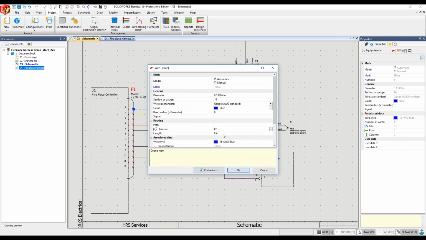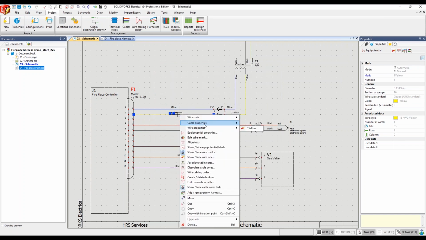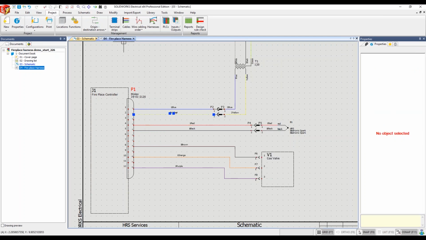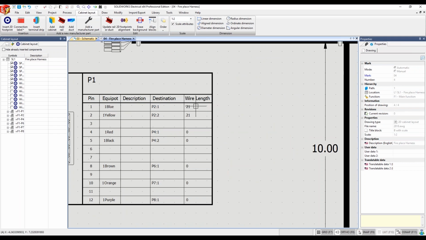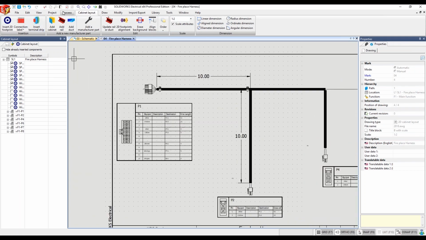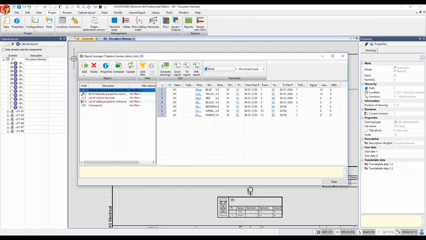And for those of you that are using SOLIDWORKS Electrical, that's a new 2019 feature. So I can say that's 21 inches now for that wire. And I can come back in for this one, say this one's also 21 inches. And the thing is, if I add this information in here, it updates my report or my connection label here also. And it also will show up on my report. So length of 21 here.